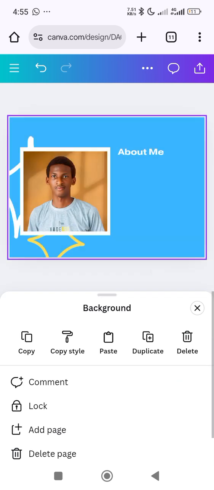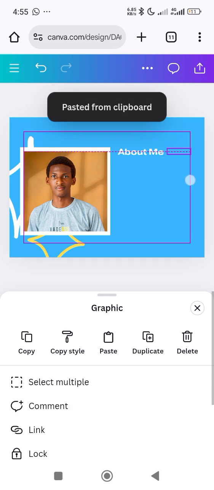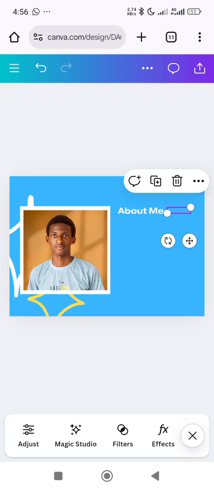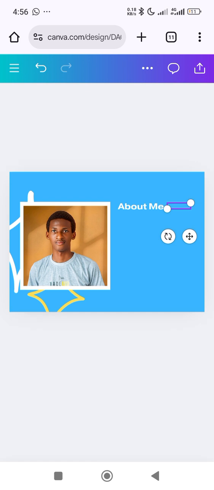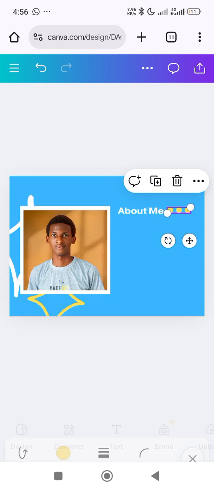Remember, anytime you want to paste, just hold on the background, then paste. So this is it now. Need to change the color to, let's change it to the yellow we used at the bottom. Yeah, that yellow we used the other time. Yeah, this yellow.